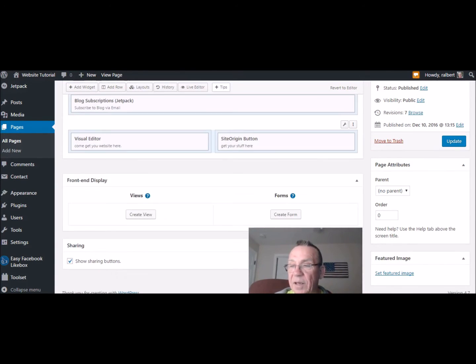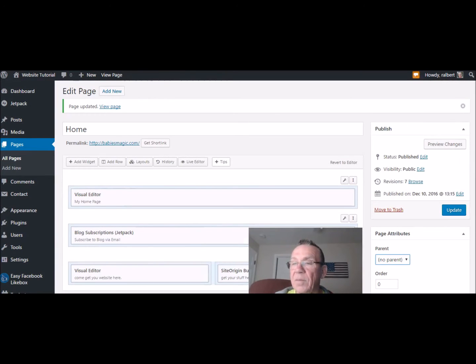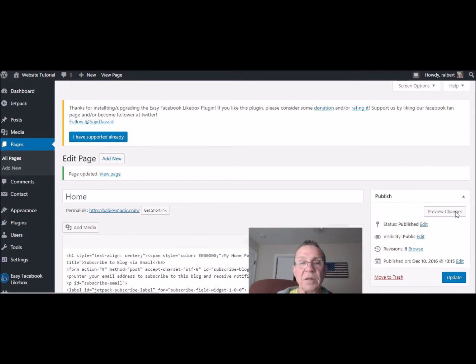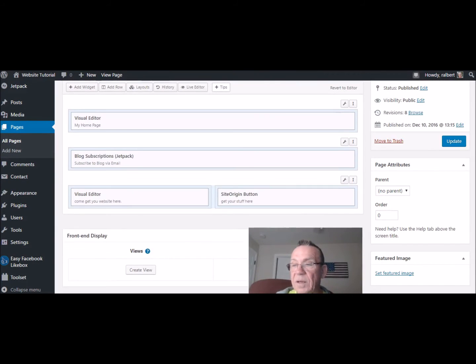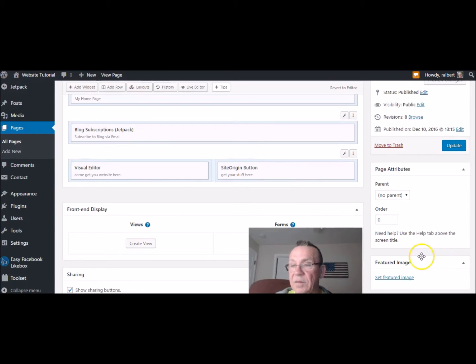If you come down here, it says page attributes. I just thought maybe on the home page you would be able to make it so there's no right sidebar, but I don't see anything there in the page attributes, just no parent, so it won't let you do that.